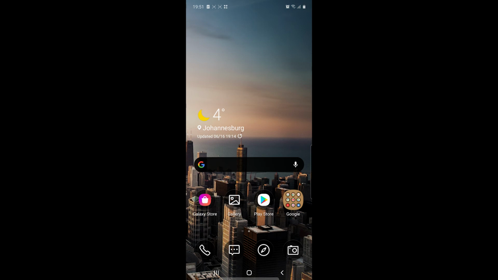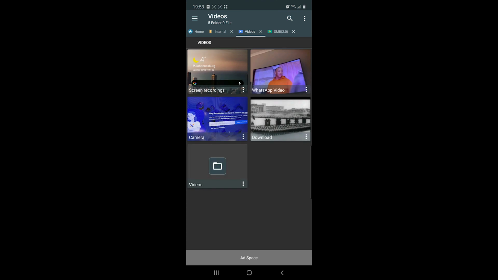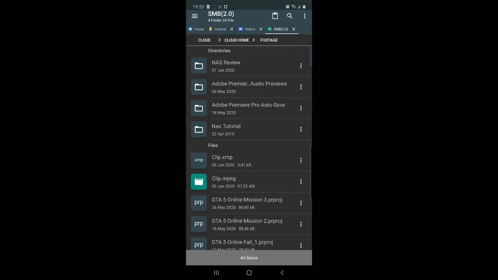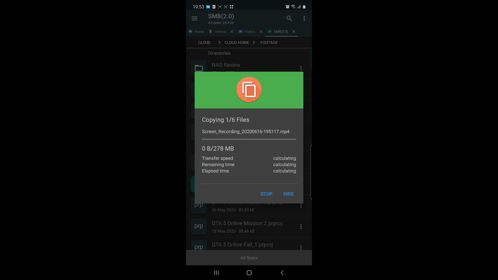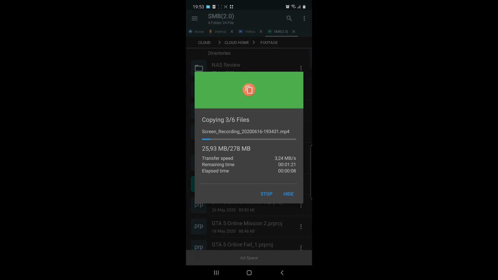I was going to have to send these through WhatsApp or Bluetooth or something, but they're about 250 MB, so you can just imagine how long that was going to take. Anyways, let's get into transferring these videos quickly. I mean, as you can see, it's transferring. It's not the fastest. It's going to take about 1 minute to transfer these, but it's much better than doing it over WhatsApp because there are additional steps to that.